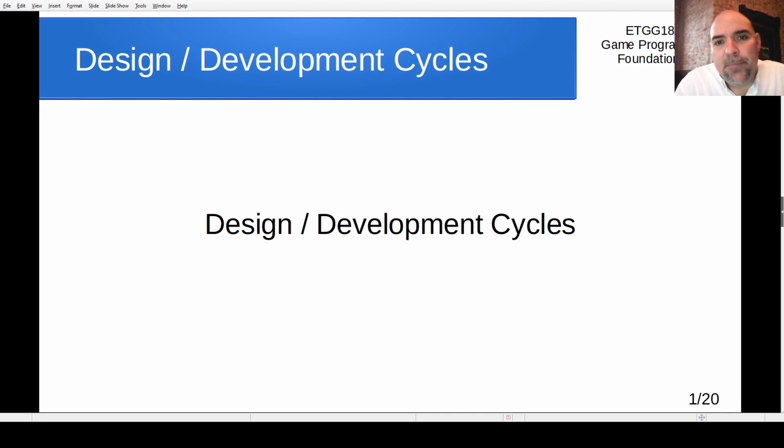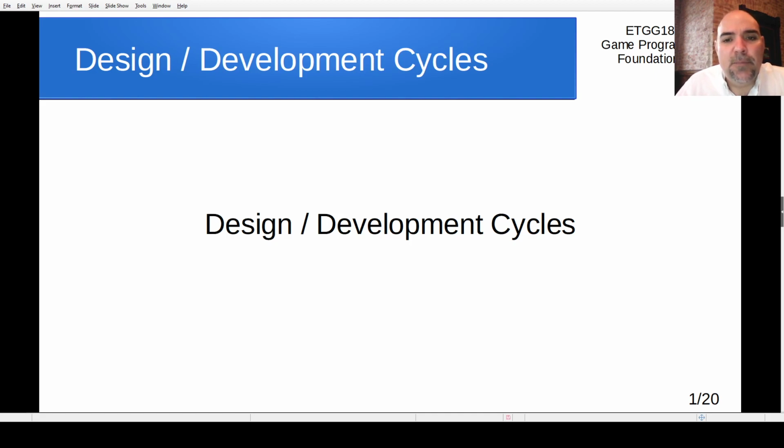But the main thing right now is let's get through these lectures this week, and then we're going to do our topics over the next few classes. I might spread those out a little bit, but I want you to focus on your projects. So let's get you the things that will help you with your projects first. All right, so the thing we're going to cover today is design and development cycles and a little bit of an introduction to software engineering.